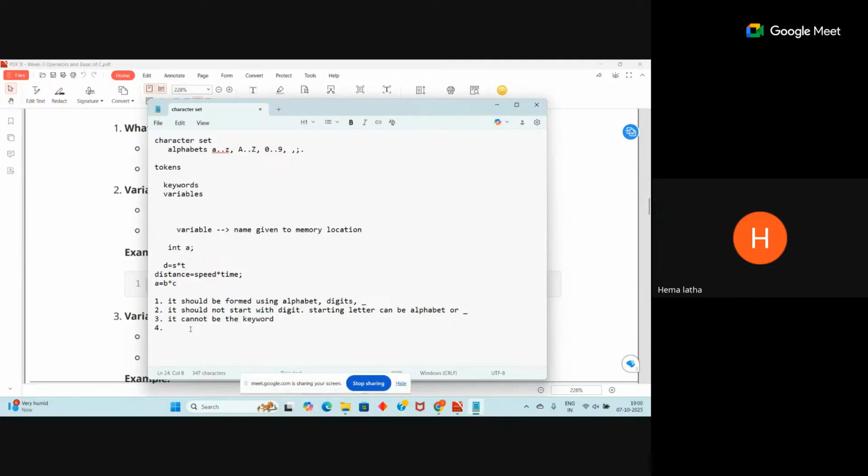Don't use lengthy variable names. Even though there is no restriction on the length nowadays, don't form very lengthy variable names. So these are some of the rules that you need to follow while writing variable names. Not only variable names, but also constant names and identifier names.